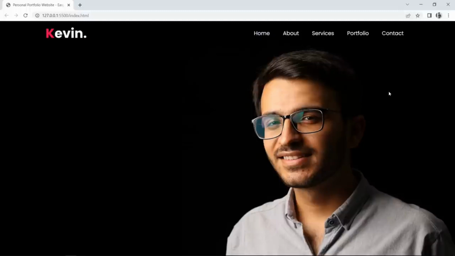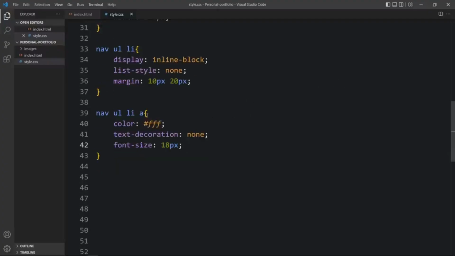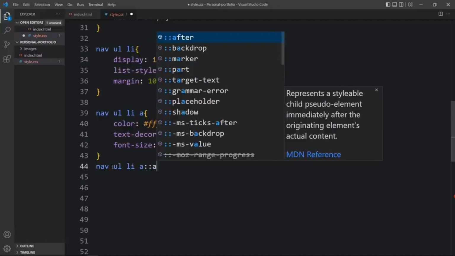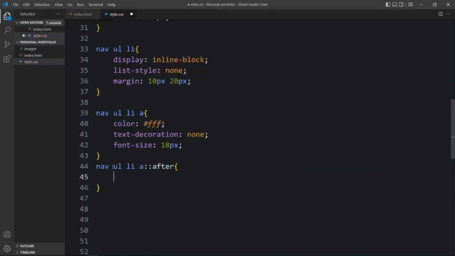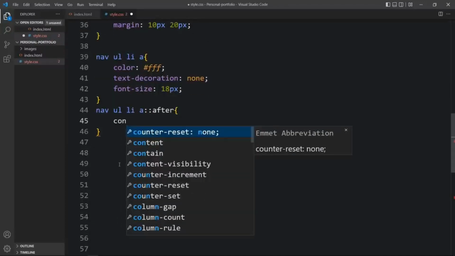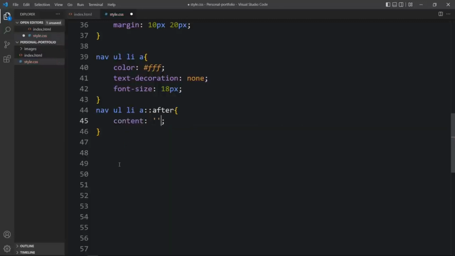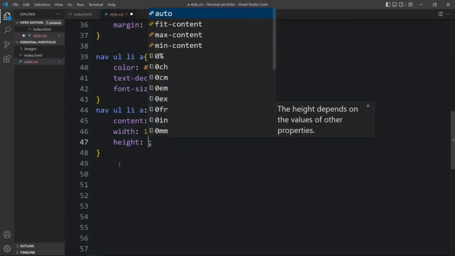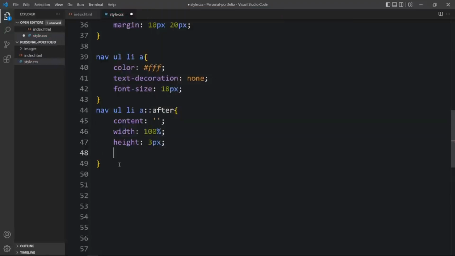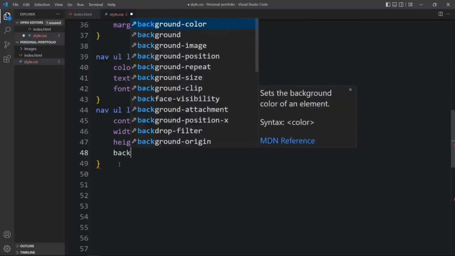For that let's come back, and here we will add this one, then write double colon after. In this one we will add content, content will be empty. Then we have to add the width, width will be 100%. Then we will add the height 3 pixel and background.